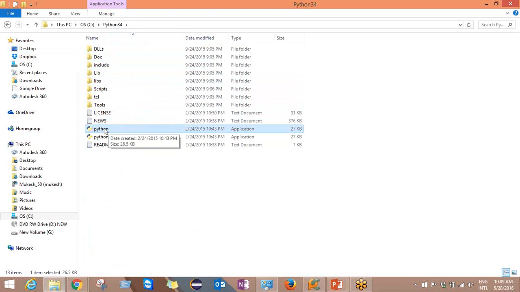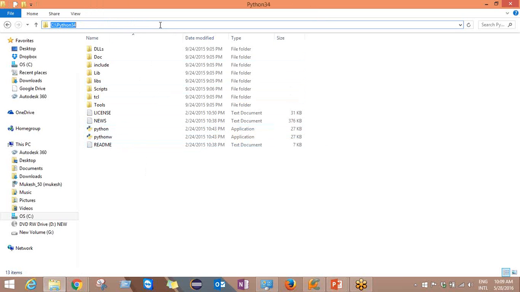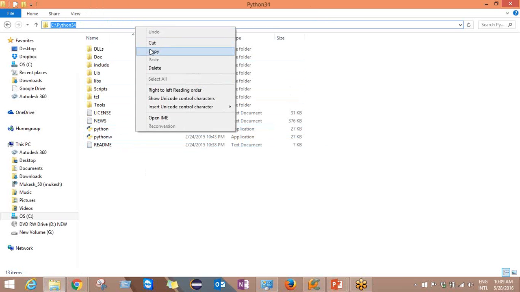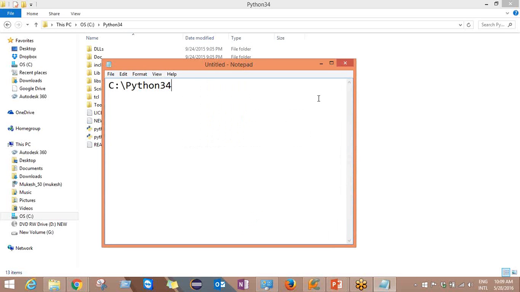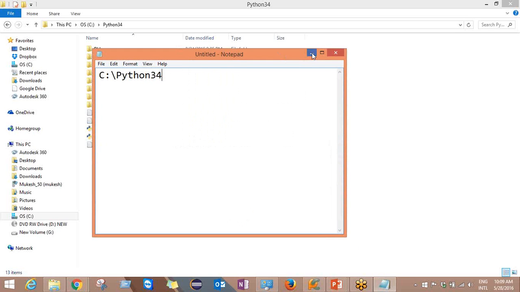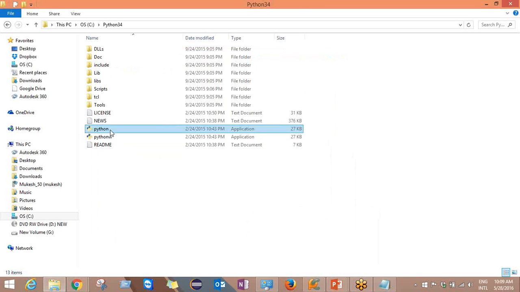This is python.exe. This will actually execute your code. So the first path that we need to set is this home directory of the Python. So simply copy this. I will keep in a notepad. Why I'm giving this path? Because every time when you run your Python program, it will check this python.exe. If it is present, then only it will execute.